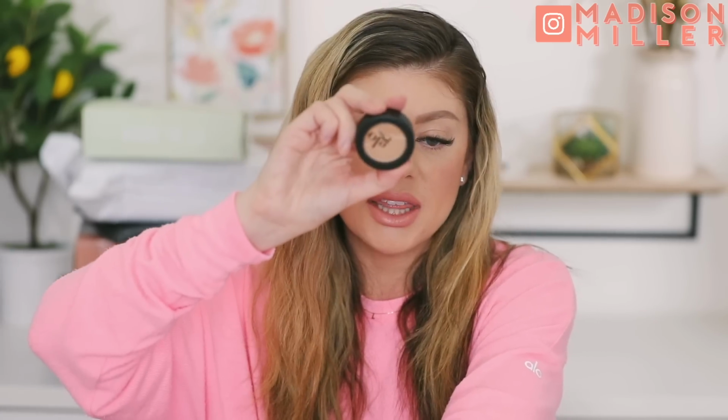So they sent over the oil-free camouflage concealer in the shade Natural, which is the one that I use. I'll show you guys what it looks like real quick, but I'm sure you guys have seen it. If you've been watching my videos, I use it every single day. But it just looks like this. It's like one of the best pot concealers. It covers extremely well and feels super lightweight on the skin. It doesn't feel like you're piling on makeup, and it just does wonders. And I also love to carve out my brows with it too. So this is just like my favorite concealer.